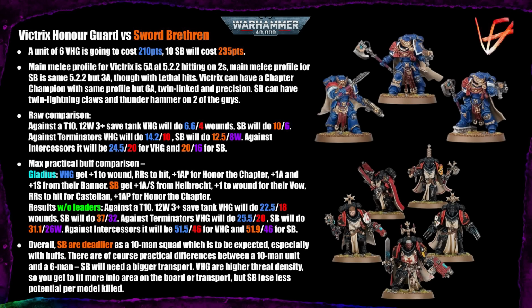The Sword Brethren, on the other hand, have +1 attack, +1 strength from Helbrecht, who's leading them, +1 to wound from their vow, rerolls to hit from Castellan, and +1 AP from Honor the Chapter. Obviously, if you are attacking the Intercessors, the +1 to wound from the Vow will not work, so you will be getting the +1 to wound from Lens. So let's look at those numbers.